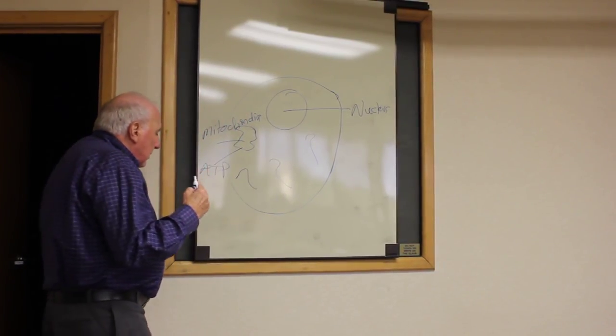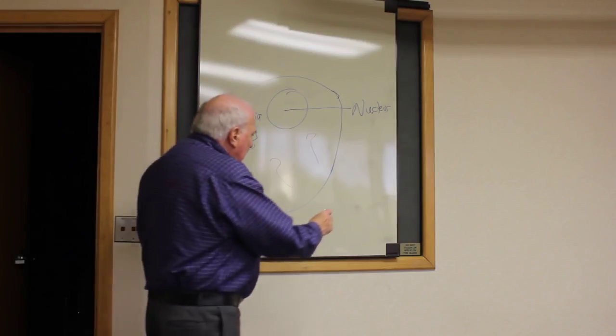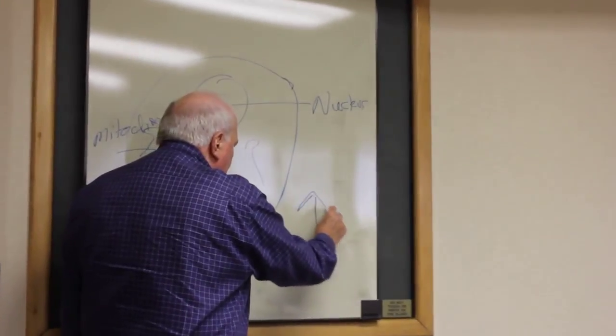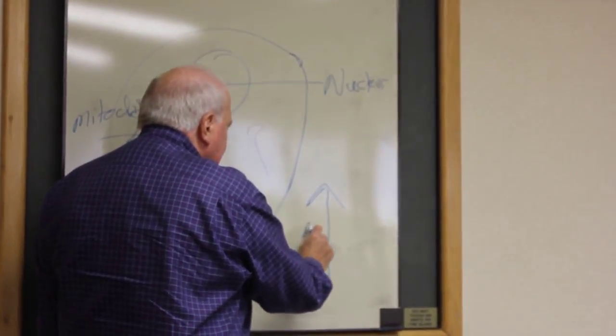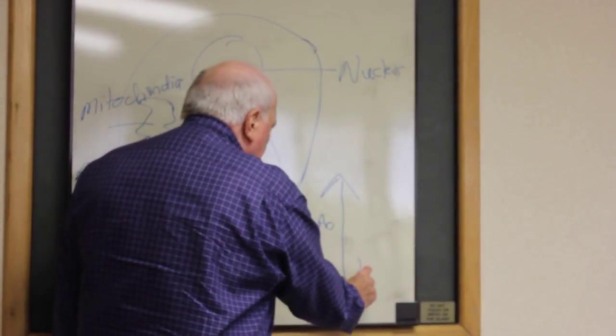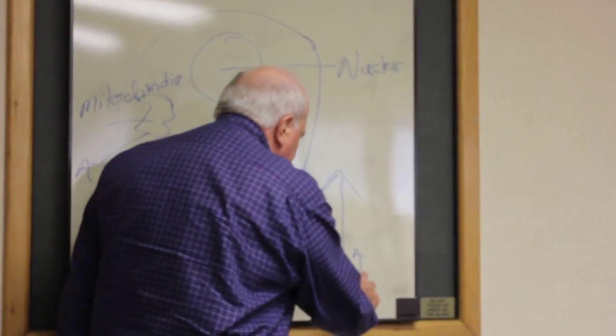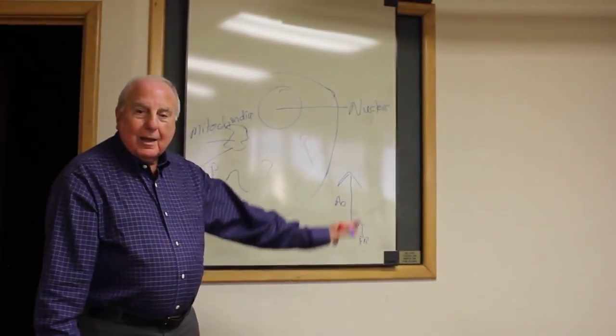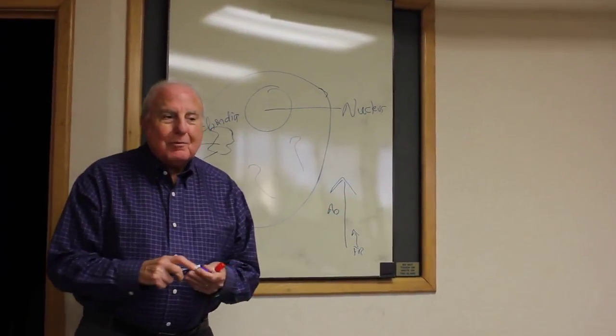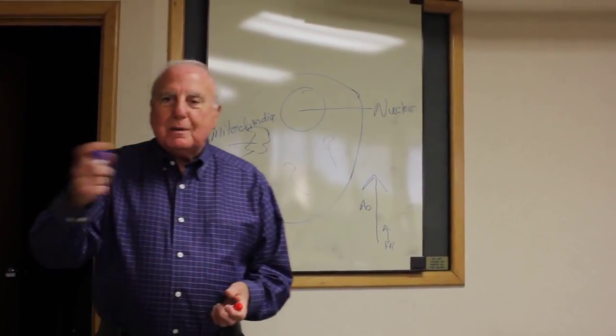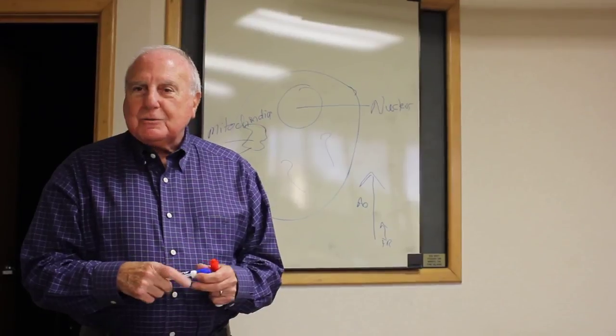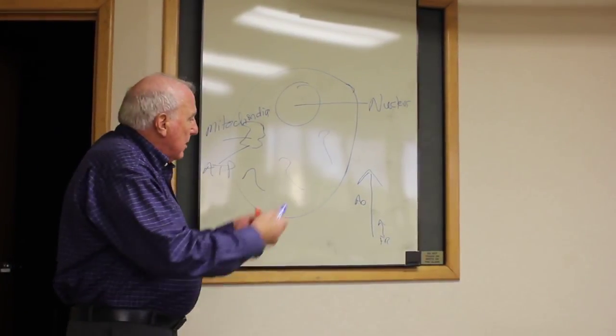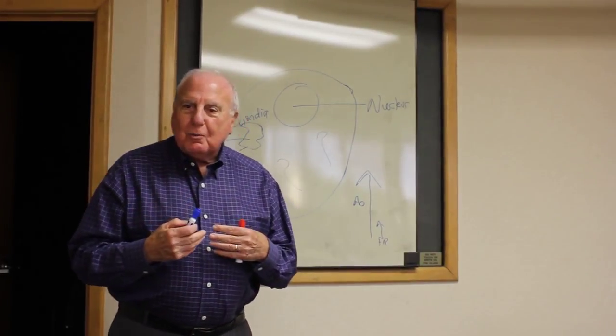When you and I are born, we have that many antioxidants, and this many free radicals. You get the free radicals and the antioxidants from mom, because you have her blood that comes to you through the umbilical cord. And this is wonderful, because now you're being nourished. And as we come into life, into the world, we start breathing on our own.